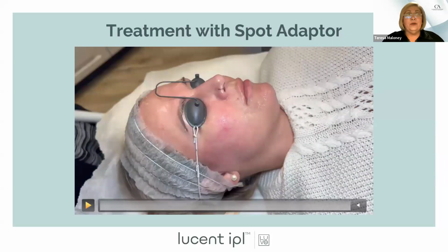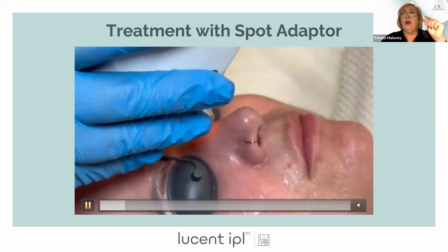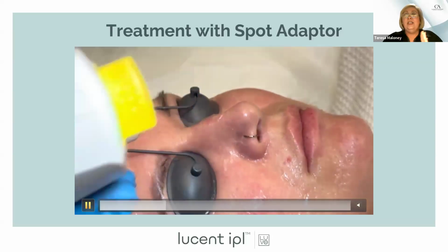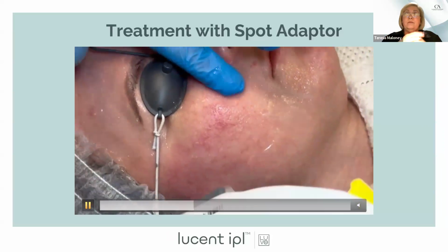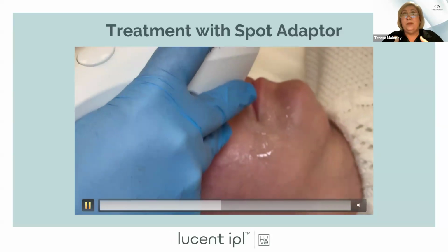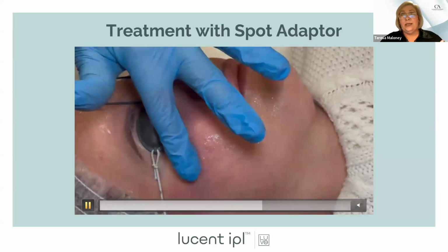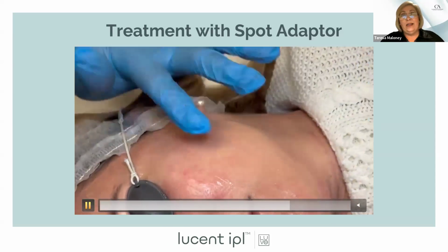So then when you're doing the treatment, you put on the little square, a very little gel. And what I do is I take gel and I put it on my big sapphire, and then I put the little one, the 12 by 12 one on. Big sapphire comes through to the little one. Now, it's hard on screen here to show that some of these vessels were just disappearing, but don't overtreat. Like I said, 2 pulses max. Review them in 3 to 4 weeks. See what you cleared up and could get nice results with it. But it's just targeting. Very little gel.